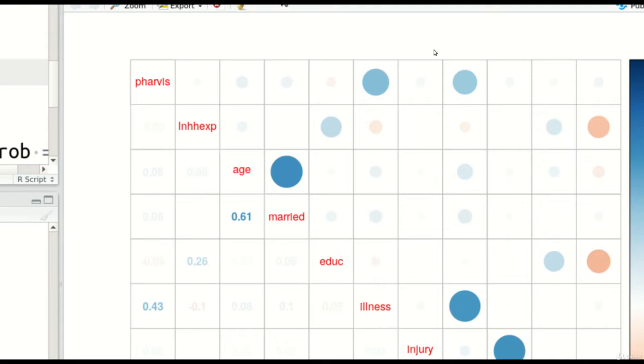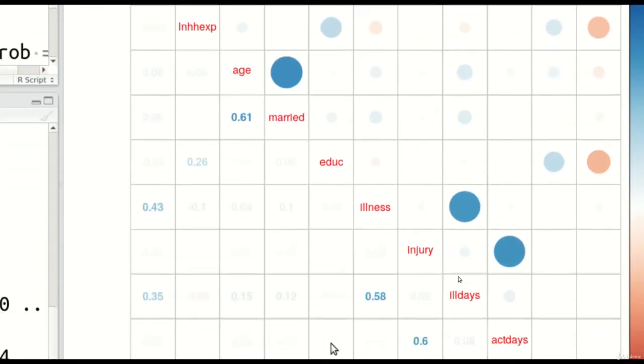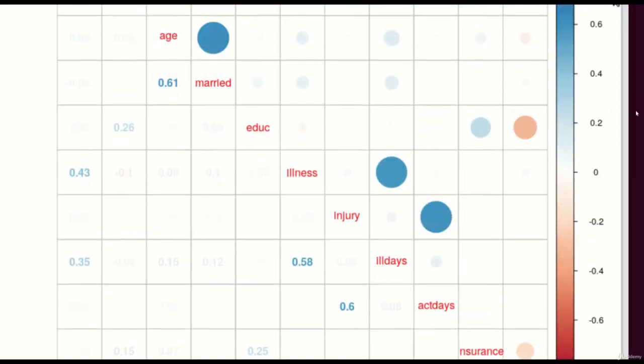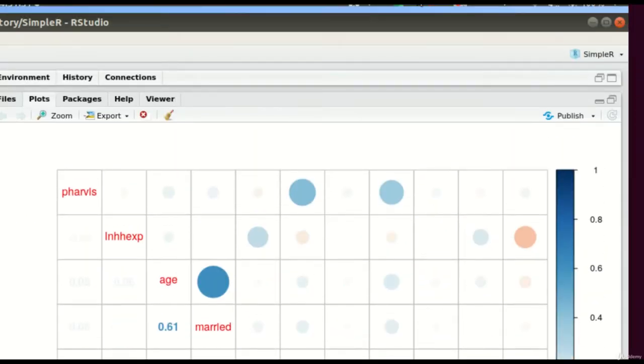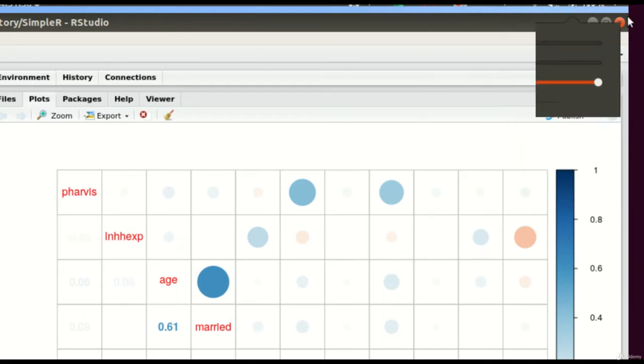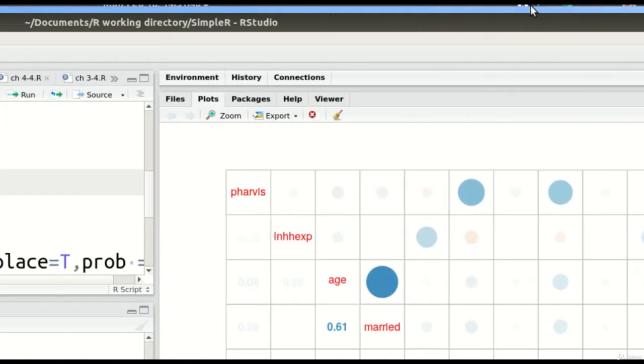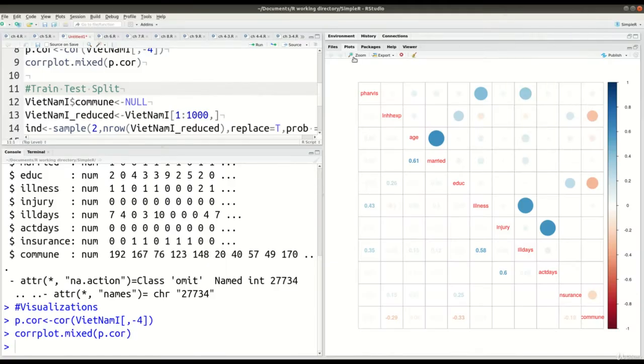But again, we're just trying to focus on using the algorithms in these videos. But in general, it looks like, at least just from examining this for a few moments, we don't have any major problems with correlations on the univariate level, or on that level where it might be a concern. So we're going to go ahead now and go back to the regular view.